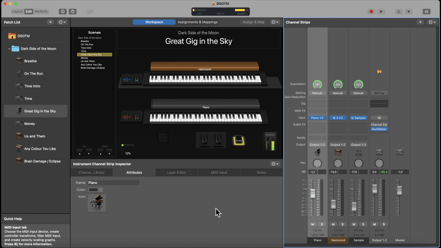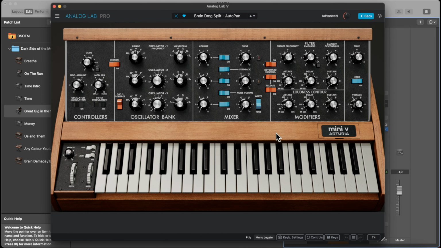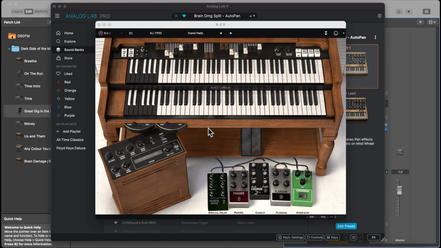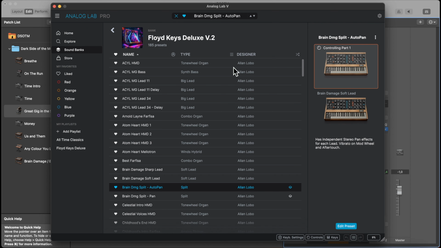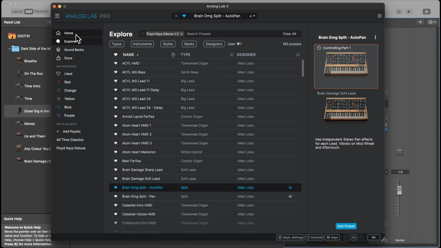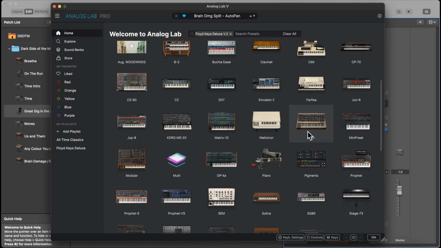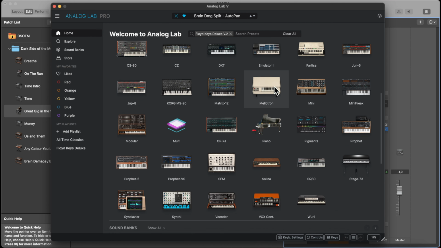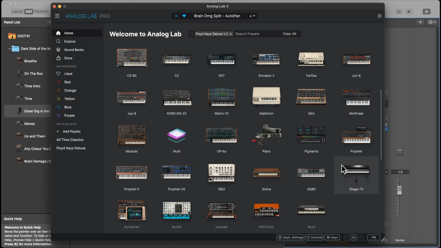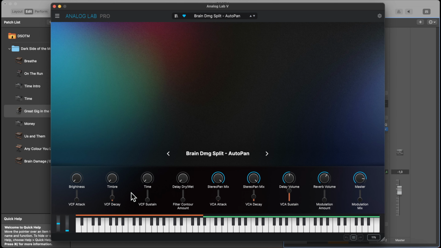So yes, this is Mainstage, this is Floyd Keys Deluxe version 2, this is B3 version 1 that I used back in 2016. I actually liked it better having the Leslie here. On V2, it's a different interface. But anyway, if you get V Collection, you're gonna get access to all of these instruments here. Okay, you can go inside and continuously fiddle with the sounds. If you don't have the V Collection, you have access to all the presets from Floyd Keys Deluxe V2, but all you can edit is gonna be here.